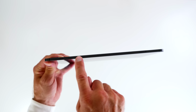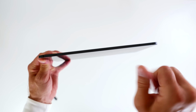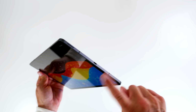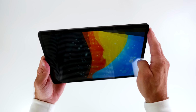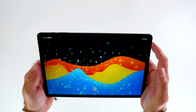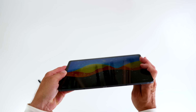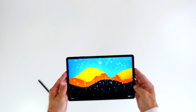On the top you have your on and off button, volume rocker, SIM card / micro SD card slot, a USB-C connection for charging the device, and no headphone jack included. You will find one speaker on each side by AKG, which means you have 2 in total. And of course it is AKG because Samsung bought them a while back. On the bottom you have the pin connector for the keyboard, and the keyboard we're going to get to shortly.